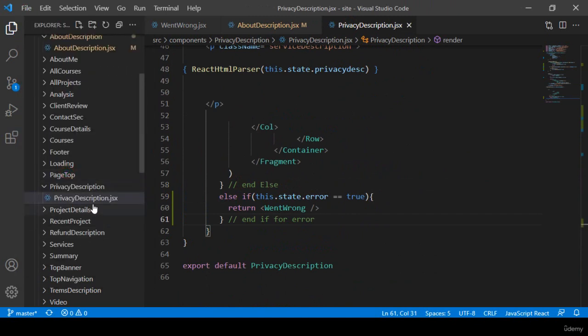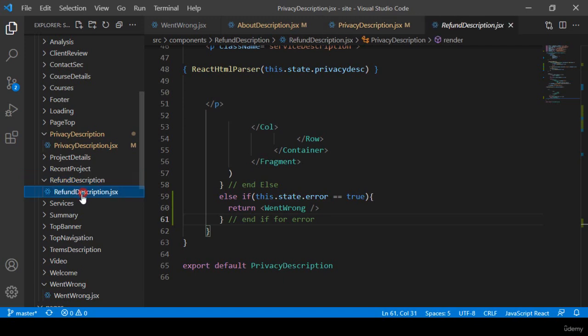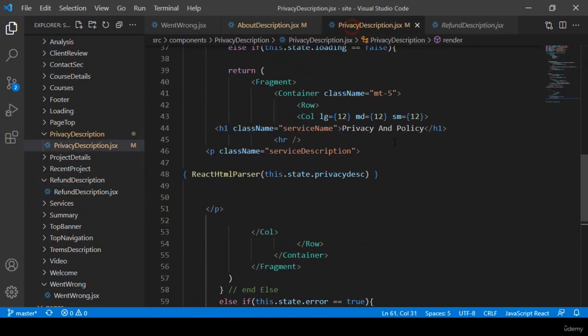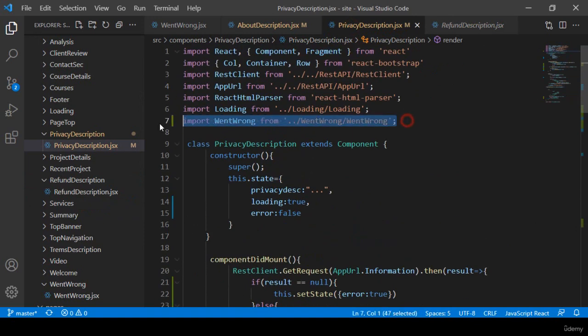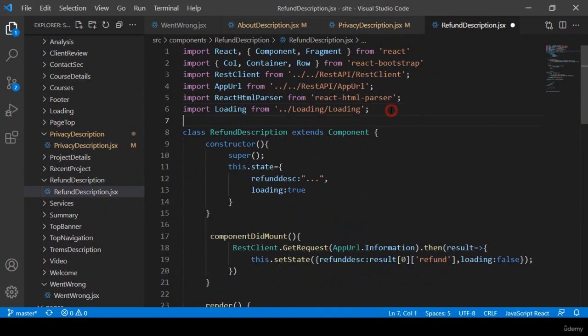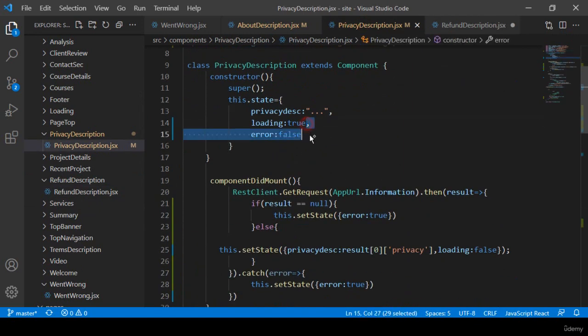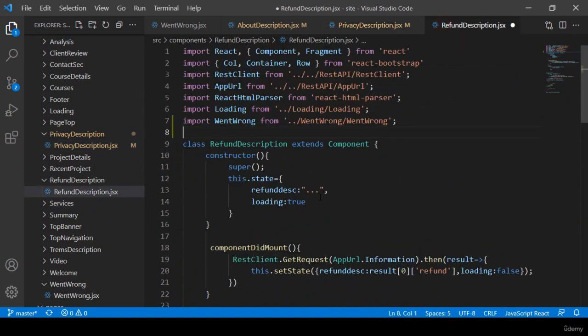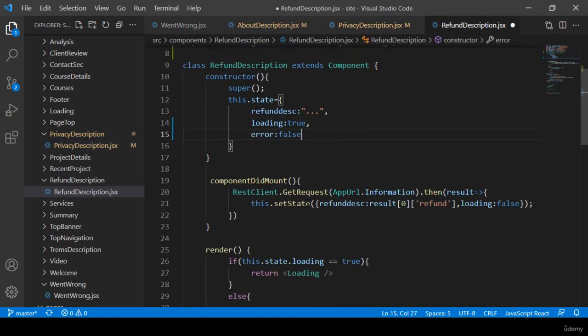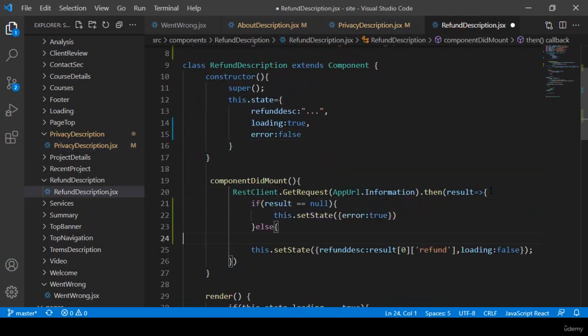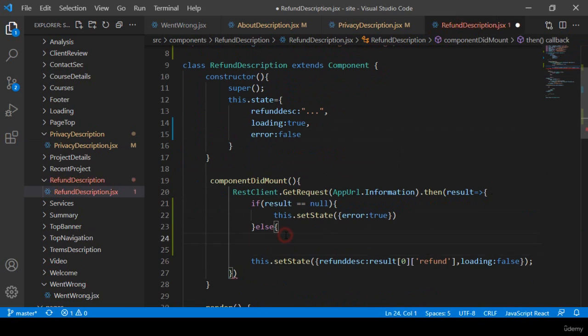And also I want to apply the same thing for the refund description, the same concept. Okay, same concept we have to apply. Right now I copy it from here, and then I want to apply it in that particular position. So that will be as it went wrong, and then our error for the first time will be false. So I want to use it as error false, and then that will be the same if condition and the else. I copy it, and then after that here I paste it. So now that should be also finished.